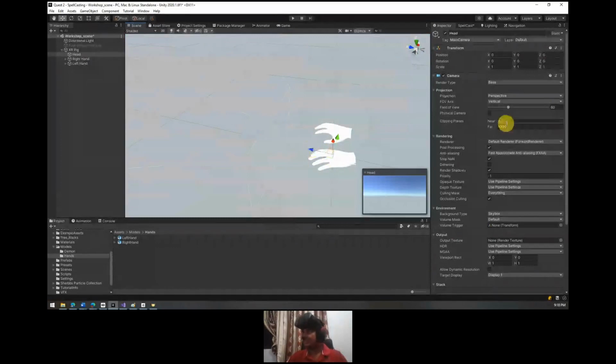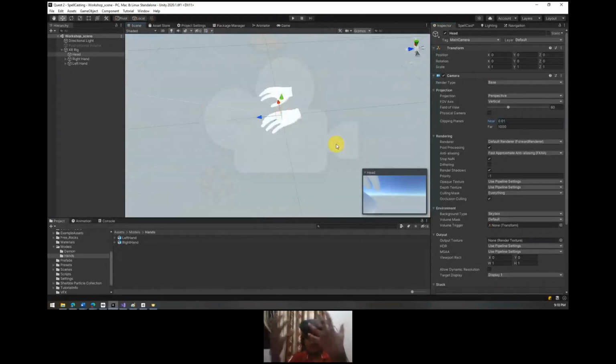To do that, you can select the head, select the camera, select the camera component in the inspector window, and in the clipping planes, the near clipping plane should be 0.01. Right now you can see that this is an actual pyramid, not a half-cut pyramid. Now, if you play, you'll be able to see both of your hands, even if you take them really close to your eyes. All right, so I'm not going to do that because we have very limited time.